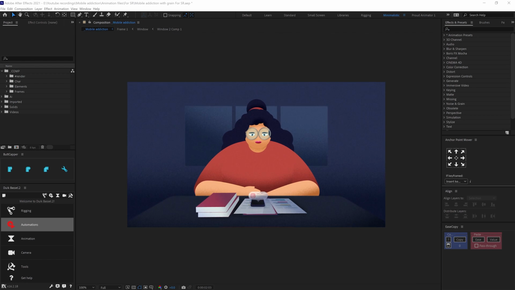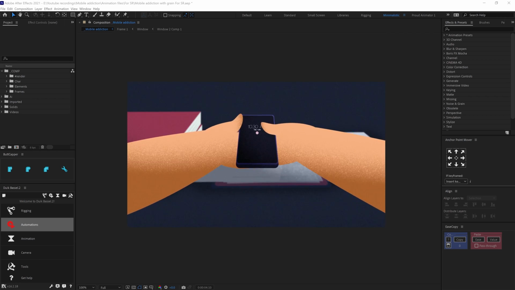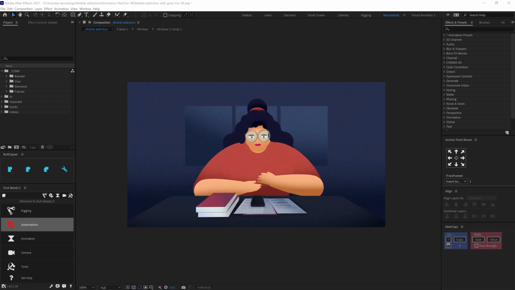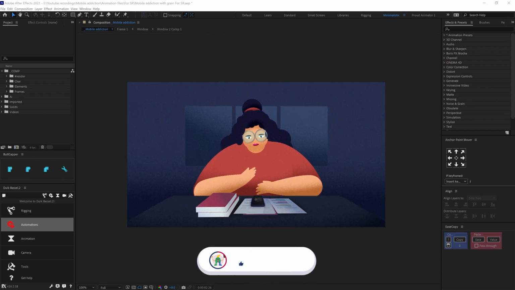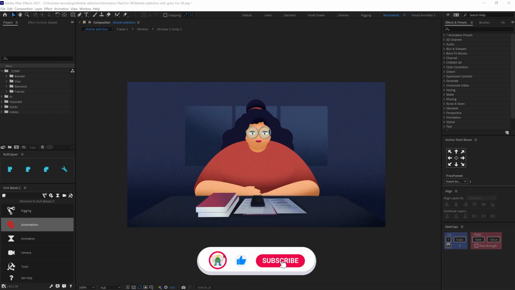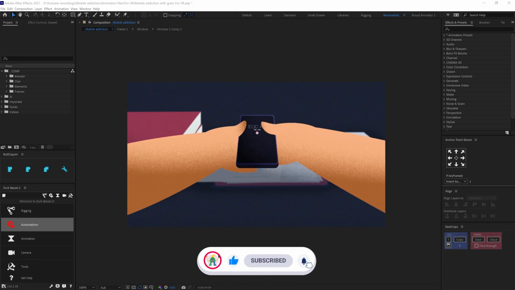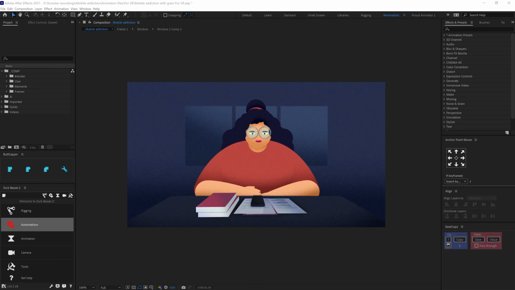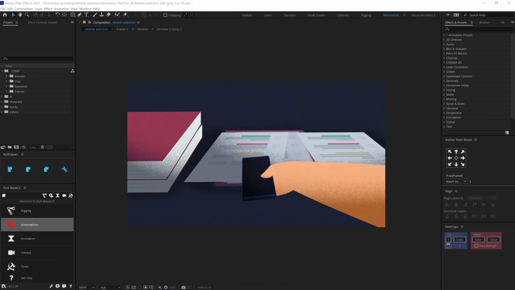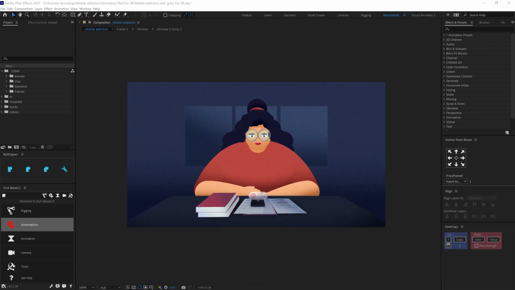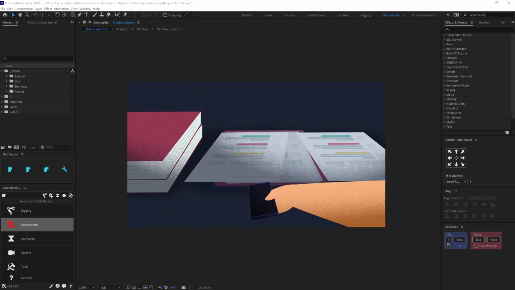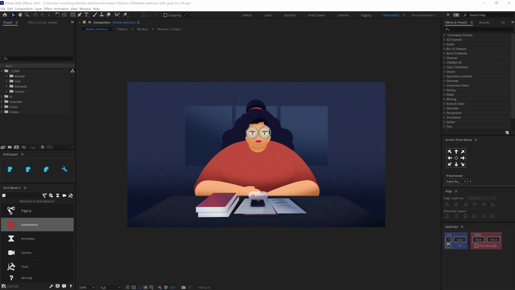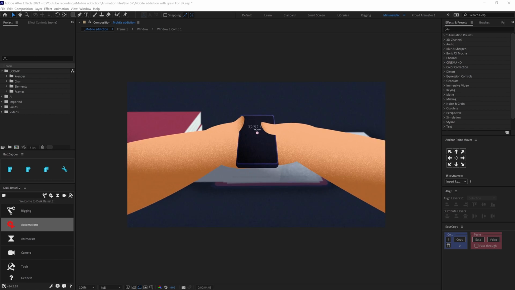So here the scene starts with a message pop-up. Then the character looks at the phone and then raises her hands to anticipate picking up the phone. And then I added a match cut to the hand close-up view, where she continues picking up the phone. Then the other hand comes into the scene for the phone support. So here I basically added some anticipation for the action on the previous scene and continued the action in the next scene to make the transition continuous.